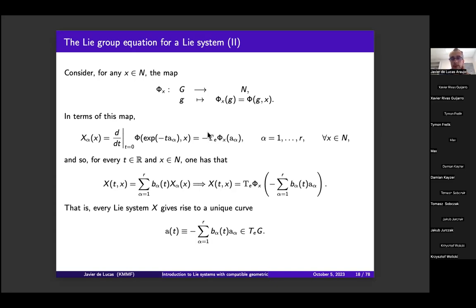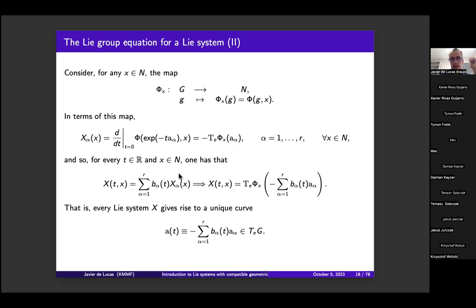Because you see, the definition of the tangent mapping to phi X at the point e, the neutral element of the group, with an element of the Lie algebra alpha, or minus alpha, you put it inside, is nothing but the derivative of phi X acting on a curve whose tangent vector is alpha. I mean this. So once you have written the fundamental vector field X alpha in this way, you can see that this expression for the time-dependent vector field can be written in the following manner.